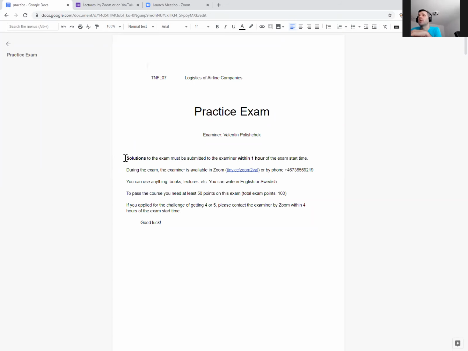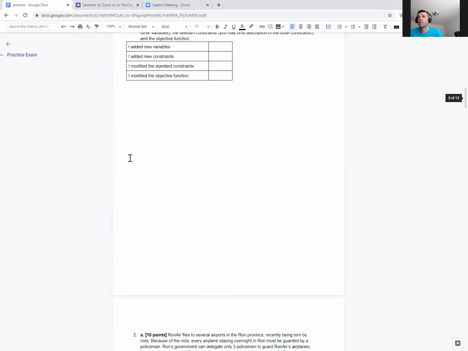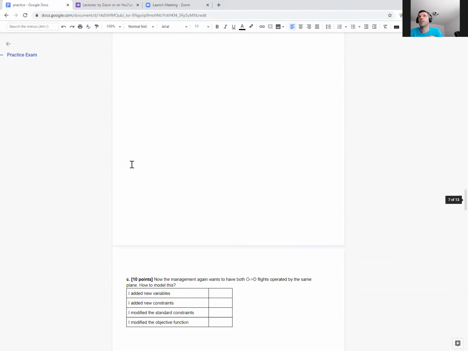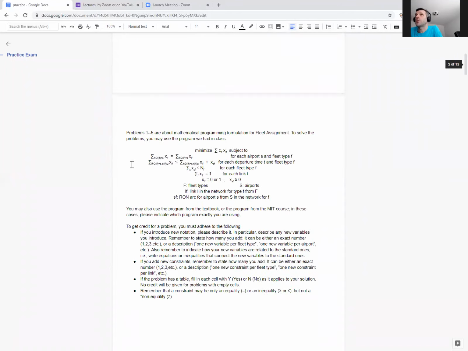And of course, the most important thing is the change that I made because of the distance learning. We are going to have a take-home exam. I already changed that in LADOK. We will start the exam as planned. I forgot it, I think it was May 29th at 8 in the morning. And you will have to solve the problems on this exam within 1 hour, as many as you can, and submit your solutions to me.